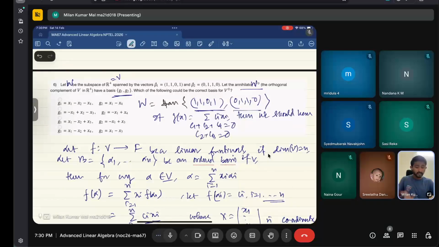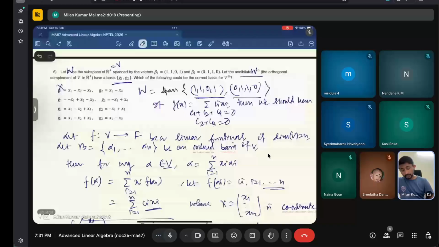And how does one get the solutions? Here you have two independent variables, c3 and c4. Once you take c3 = 0, c4 = 1, and then you will automatically get c1 and c2. And once you take c3 = 1, c4 = 0, interchanging c3 and c4 as 0 1, you will get two solutions. You can solve that way also. Now c1 is 1 here, c2 is minus 1 here, and c4 is minus 1 here. So 1 minus 1 is not 0. That's why the first option is not correct. And the second option you can check also. Here let me complete this, then proceed this way.